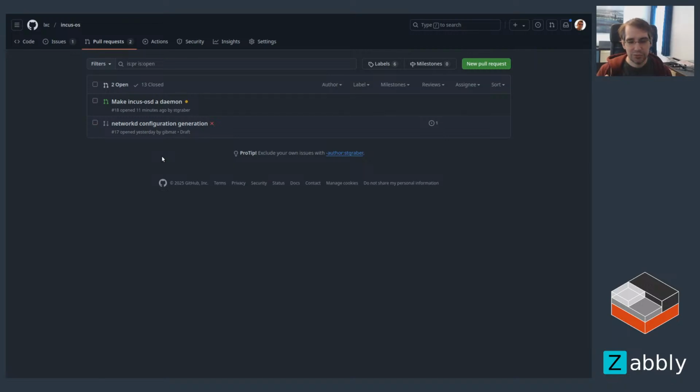There's a lot more to also build up on top of the API, so I might look at doing that next week. Effectively starting to put REST API endpoints and doing some of the plumbing so that when Incus starts up, it detects incus-osd and then provides the incus-osd API through the Incus API itself, so that a remote client can interact with the incus-OS API through Incus. So that's kind of what's coming up.